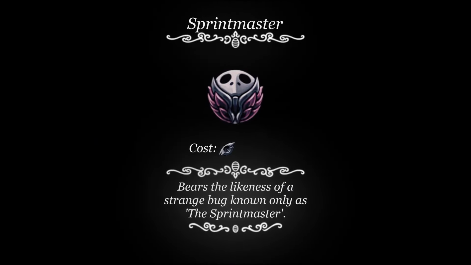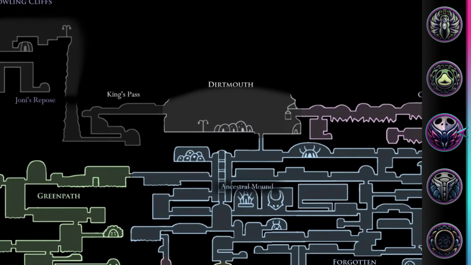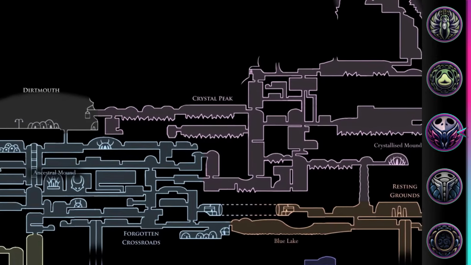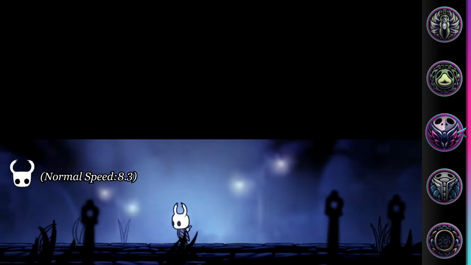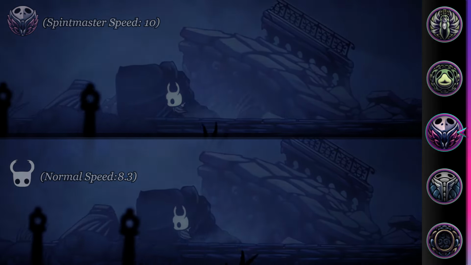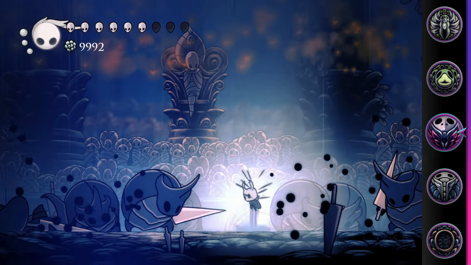Sprintmaster. This charm costs 1 notch and increases move speed. This charm can be purchased from Sly after acquiring the Shopkeeper's Key and costs 400 Geo. The Shopkeeper's Key can be found in the Crystal Peak. Sprintmaster increases your move speed while running, taking it from a base 8.3 to 10, which works out to be a roughly 20% boost. Costing only 1 charm means it's a lot more flexible than Dashmaster, and can be handy in avoiding some bosses' attacks.